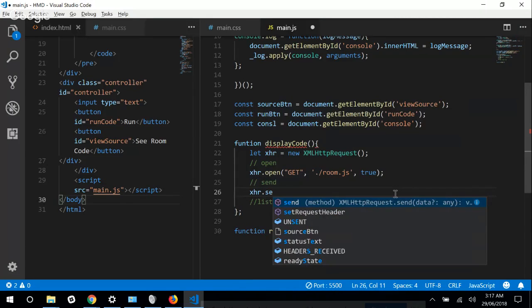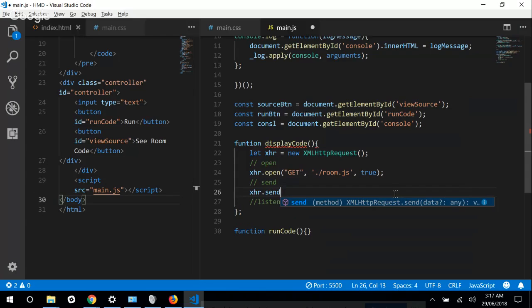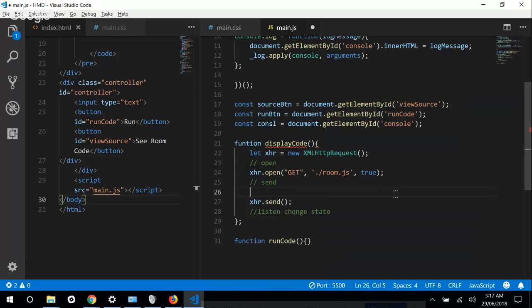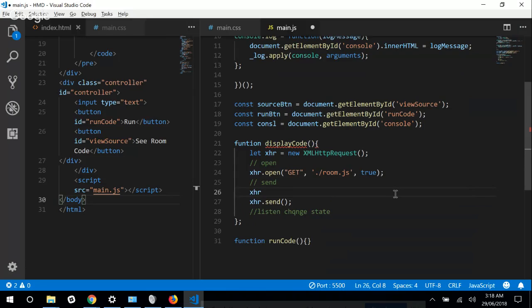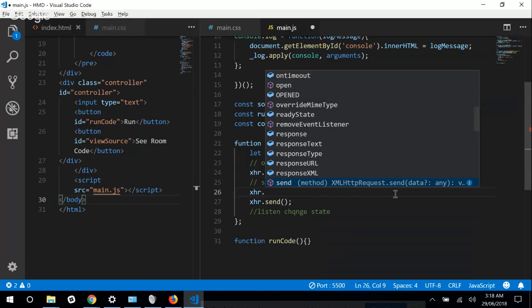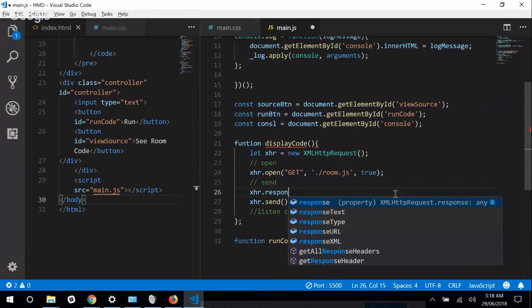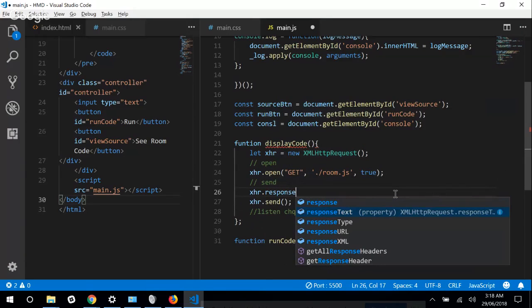It isolates my code, so my player doesn't see all this code that is not the most interesting. And I will add an option, XHR response text. Text, no, type.